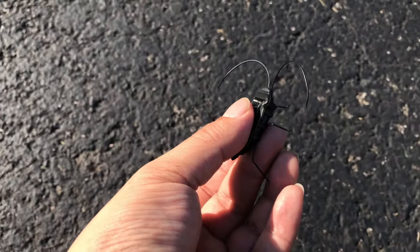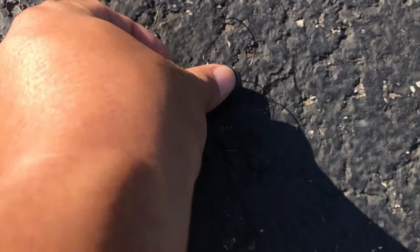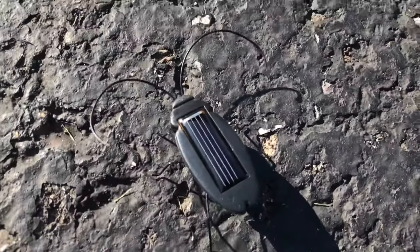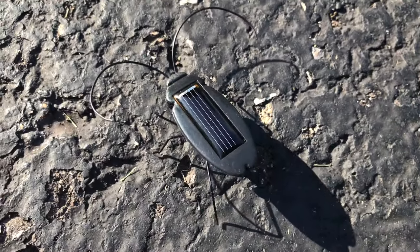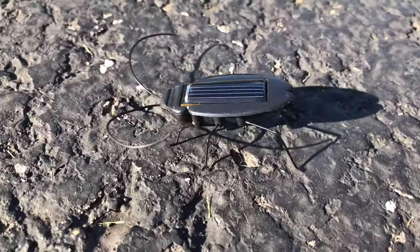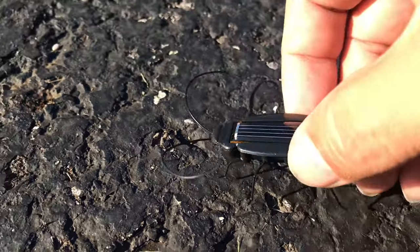The sun's getting pretty low in the sky, so I hope I have enough sun. I'm kind of covering up the solar cell here. But let's put them down and see if we can get them to wiggle. Oh, man. Oh, he's wiggling. I guess that's just kind of what he does. Kind of wiggles.